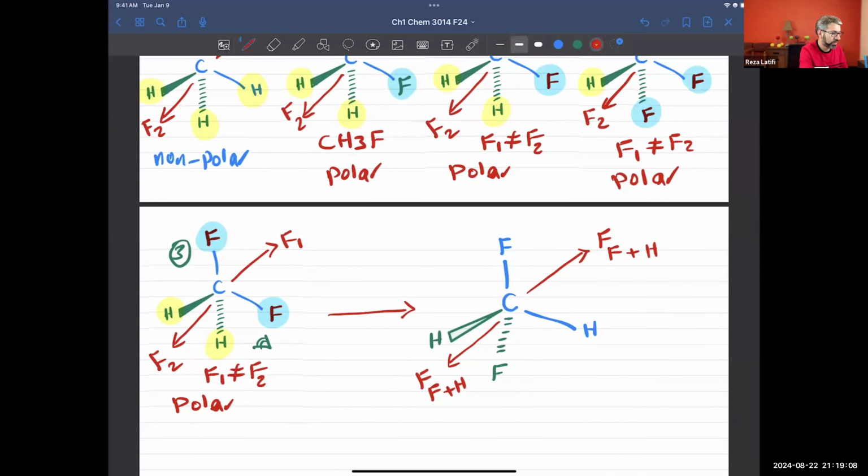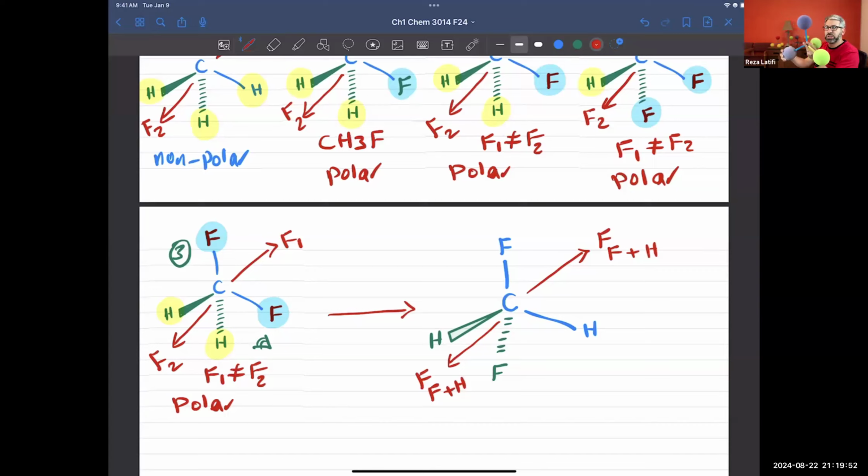Let's go with this. Purples or blue, any color that you see, are fluorine, and yellow are hydrogens. Or I'm going to go with the green here because I have more green. So let's look at this. What do I see? I see that two greens are pointing to you. And where are the purples or blue? There is one here and one there.